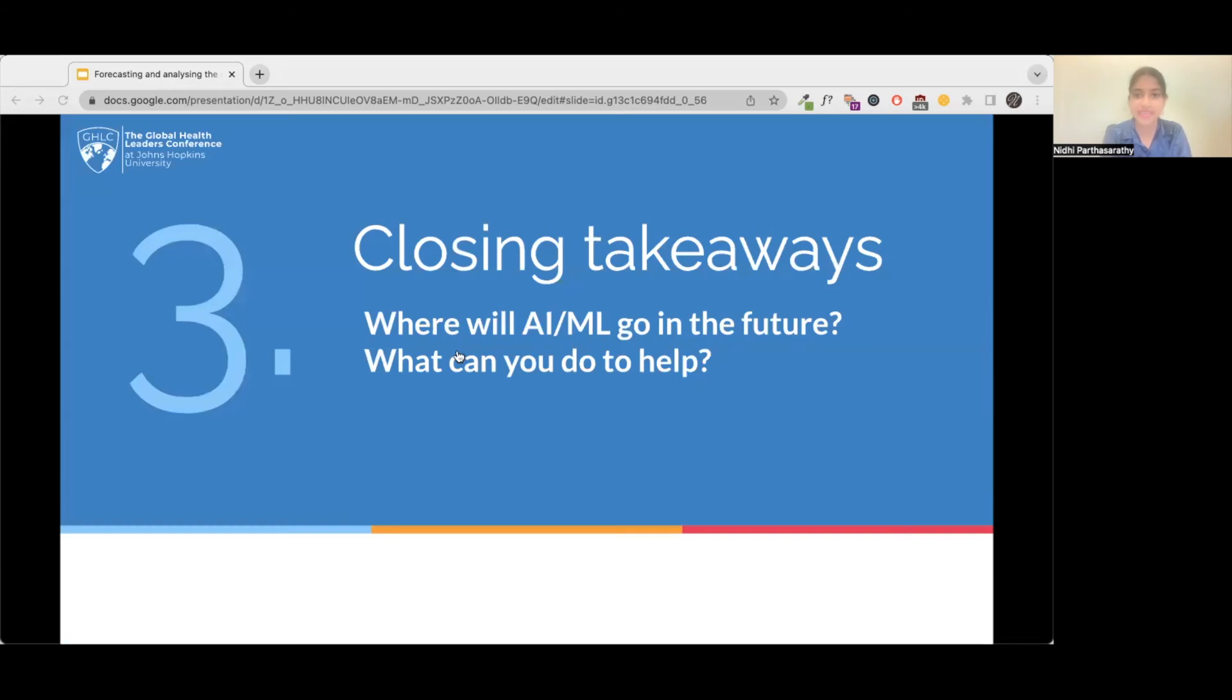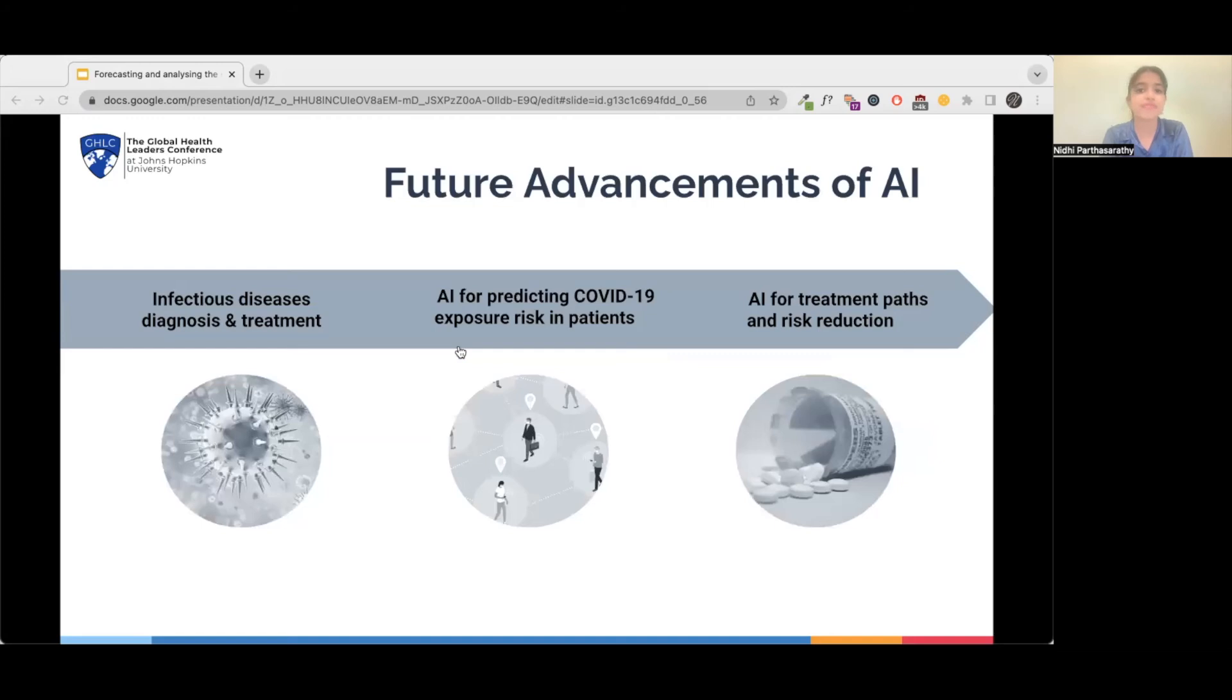I want to close by addressing where AI and ML will go in the future and what you can do to help. We can foresee many applications of AI and ML in forecasting infectious diseases. In the coming years, we may see diagnoses of infectious diseases based on quantitative factors such as temperature, heart rate, and respiratory data, as well as qualitative factors such as patient discomfort and nausea levels. For example, at a Singapore airport, temperature checks are being performed using a thermal camera to help prevent COVID-19 exposure risk to citizens. We can already see the use of smartwatches and smartphones that can analyze location data, temperature, heart rate, and determine if the user has been exposed to COVID and whether they should see a doctor based on their demographics, including their age, weight, and immunocompromised status. Apple specifically has developed technology that alerts your phone if you've been near someone who's had COVID. If you are diagnosed with COVID or some other infectious disease, AI can help come up with treatment based on your body and immune system. Additionally, it can recommend lifestyle changes to reduce the risk of catching infectious diseases.